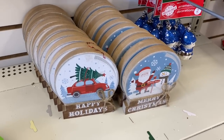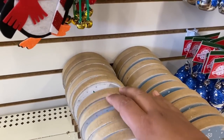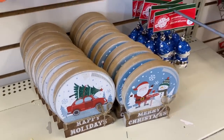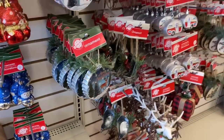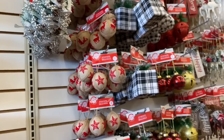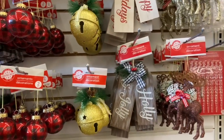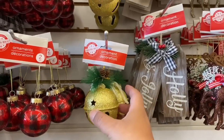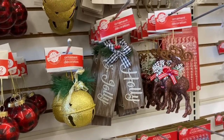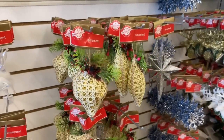And I think we've seen these from previous years. Let's see if there's different ones. Nope, it's the same. Oop, let me not make a mess. I think we've seen a couple. We've already seen a lot of these, so I won't bore you. If I do see anything new, I'll definitely stop. I wonder if they're gonna bring back the white ones though. I remember the solid color ones. Those were really popular when they first came out, and even last year they were still really popular.